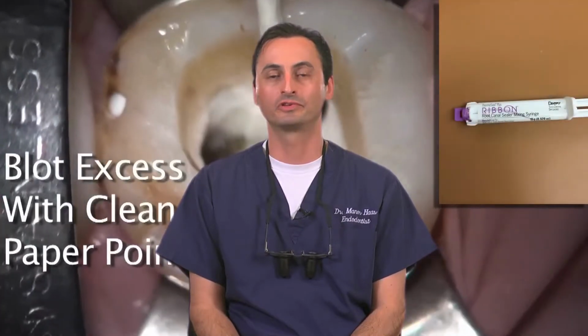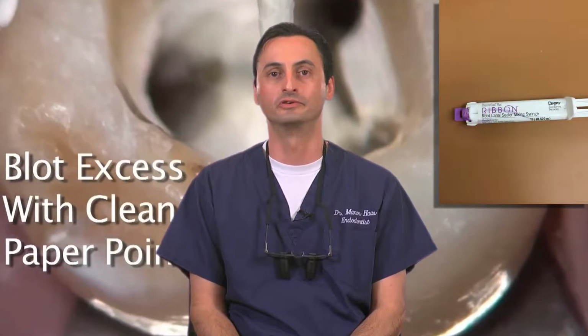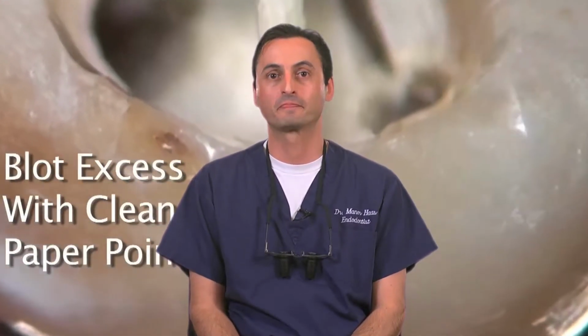As a note, I do not recommend you use a quick set sealer or a liquid powder based sealer. No matter how you mix that sealer, it's not likely to be an ideal GuttaCore lubricant and perform as well as a liquid to liquid based sealer. Tulsa, the pioneer of carrier-based obturators, designed GuttaCore with a liquid to liquid based sealer in mind, and in turn, that's what should be used and is what I use and recommend. It's what's meant to be.